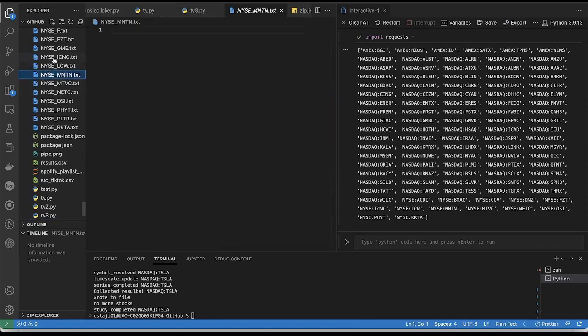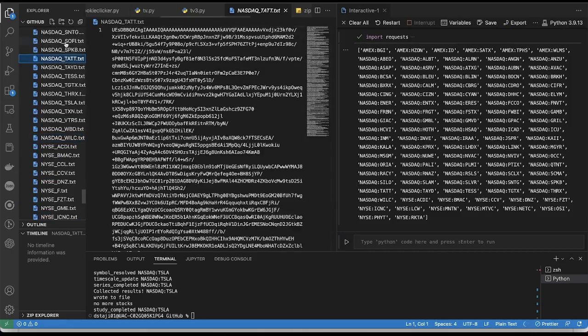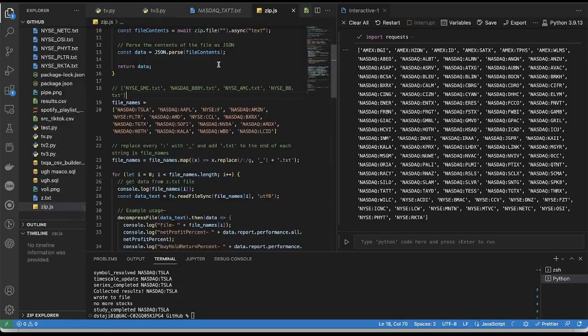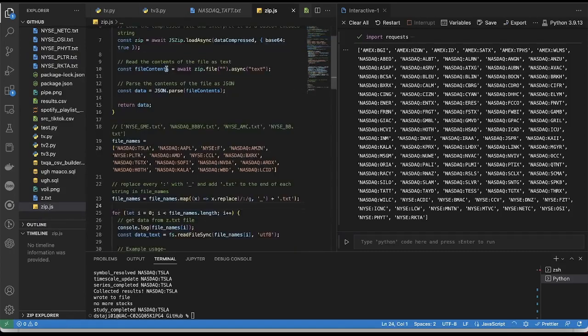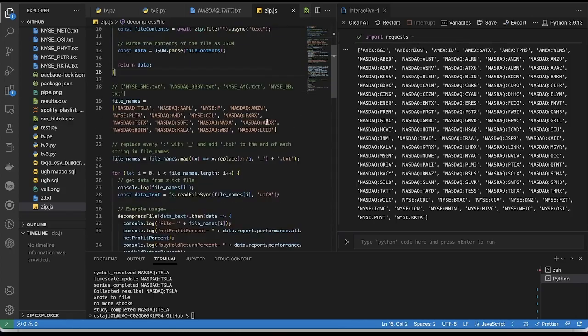If you want to get into specifics, it puts together this, I don't know why all of these are blank, puts together this encrypted file, which is how TradingView actually communicates with itself. So I had to decrypt that, which was really difficult, but ChatGPT seemed to know how to decrypt it with some zip stuff. Not sure what it does, but it worked. So I can tell it to go ahead and decrypt that, and it puts it into a CSV.